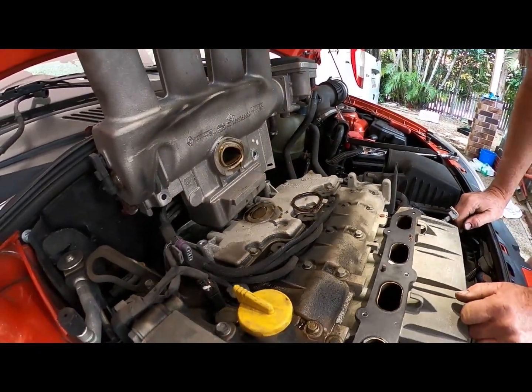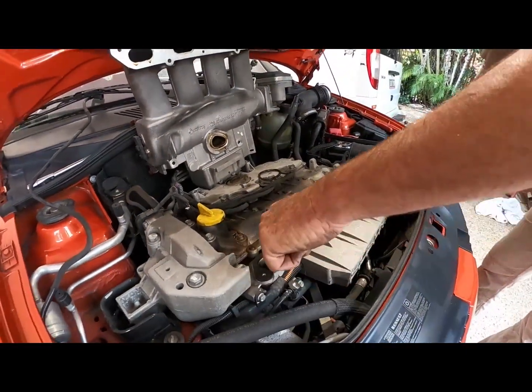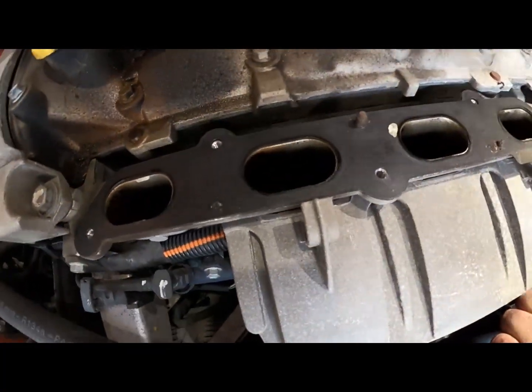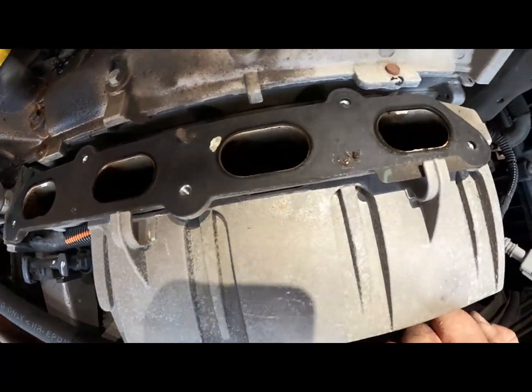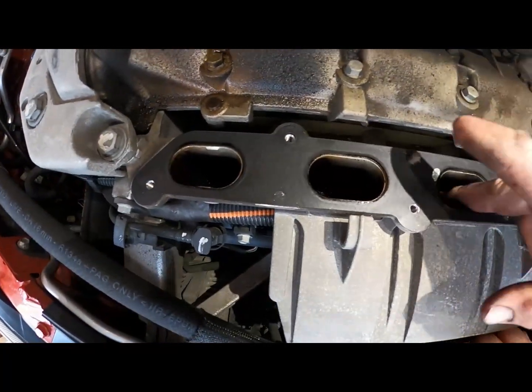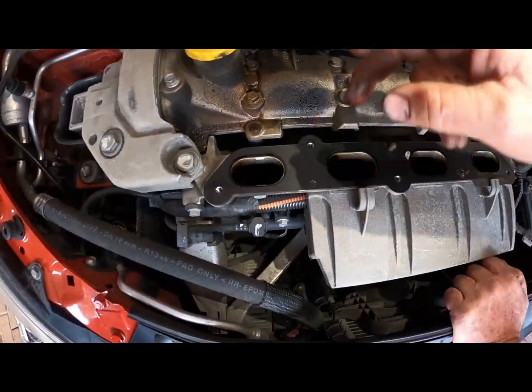Have you got any brake clean? Got degreaser. Look at this. Now look down in these ports, man. Yeah. See the build-up of the oil on the back? Yep. That's the gasket, so we'll be careful with that. So that's what happens when you don't change your oil.